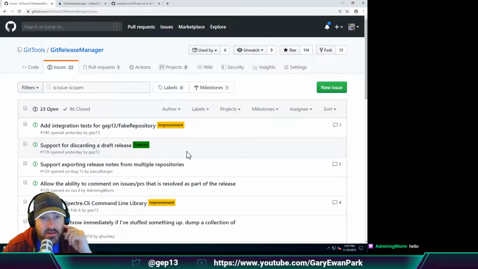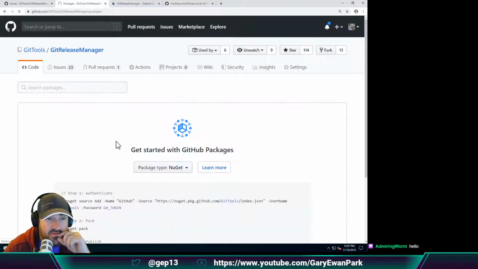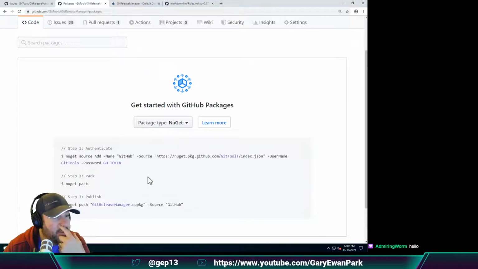And then, Kim, what I want to do is pull in the latest cake.recipe to build GitReleaseManager. Drum roll, please. The reason that I want to do that is because I want to play with GitHub Packages. I want to push the NuGet packages that are created from the build to here, I think.